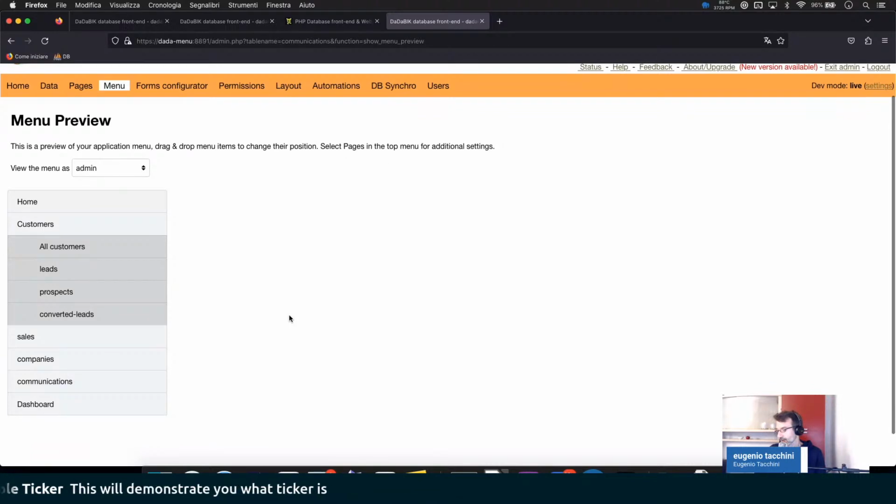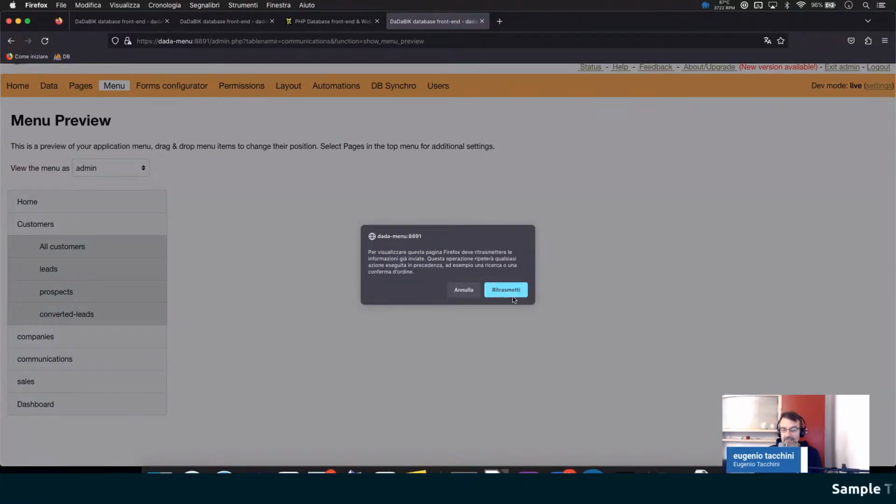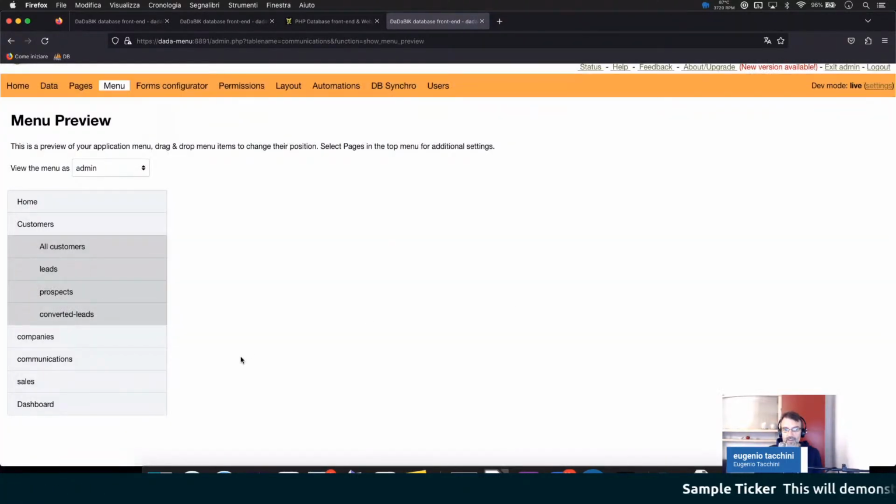And the most important thing is that now you can just drag and drop the menu items on the position you want to use. Okay, so I want to change the position of sales and put it here after communication. I take sales and that's it. Sales is now after communication.